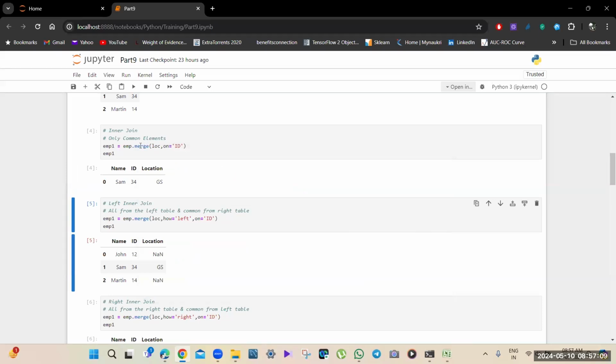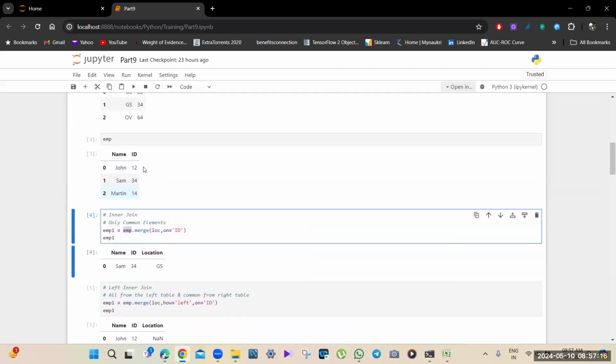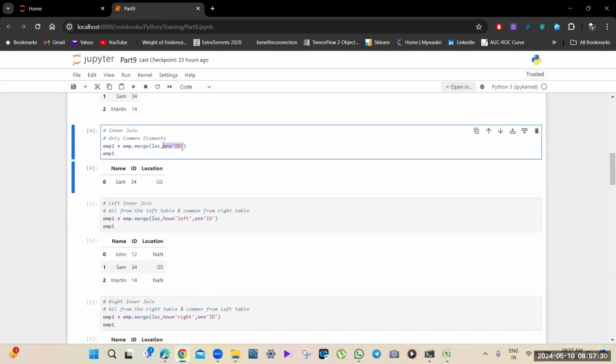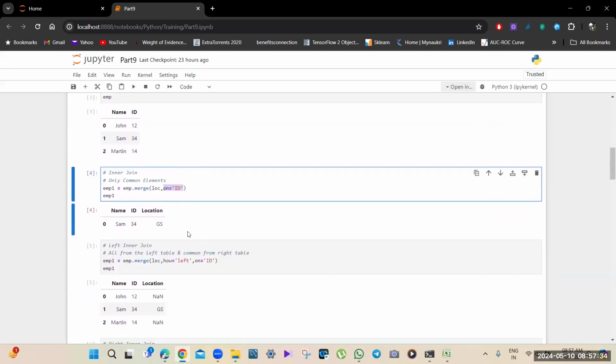So how is it happening? Employee one, which is a new one, is equal to employee, a data frame, dot merge. I'm merging employee with LOC, on ID. On what is the common element? ID. So whenever there is a match, just do the join.